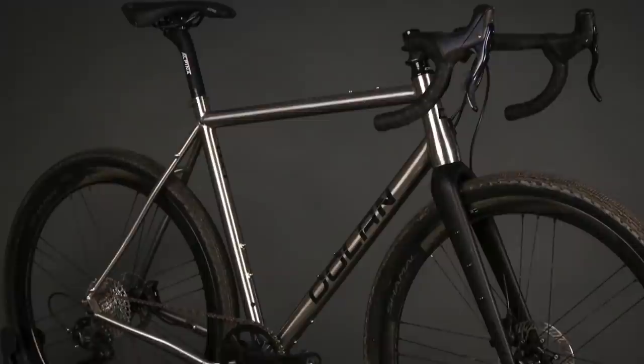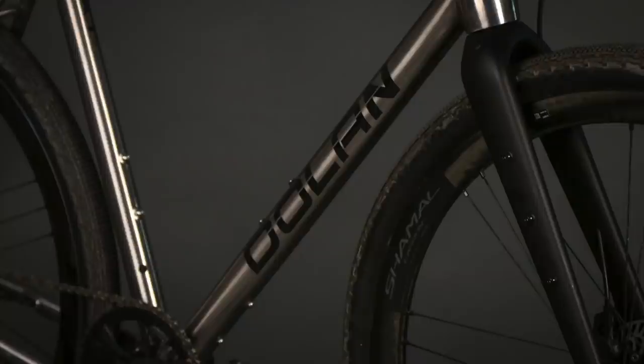Our test model came with a fork upgrade: the full carbon fibre GXT Gravel Adventure fork, which has three bolt mounting points on each side for adventure cages. Inside the frame you can fit pretty wide tires — we fitted 43mm Panaracers, which were really good for the type of riding we did, and we could have gone wider. Not only is the titanium frame lovely, this would really be one to look at if you're aiming to create the gravel bike of your dreams, with lots of customization options.